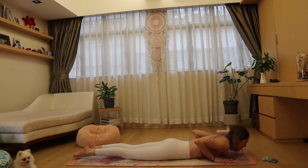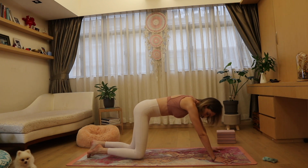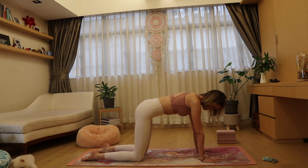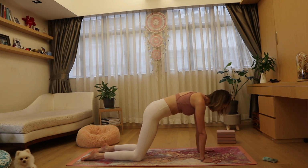Place your hands on the mat and make your way back to all fours. Readjust yourself, hands and knees. Separate your hands shoulder width apart, your knees hip width apart. Bring your shoulders over the wrist. Slightly tuck the tailbone down and pull the lower belly in. Gazing somewhere on the mat in front of you.